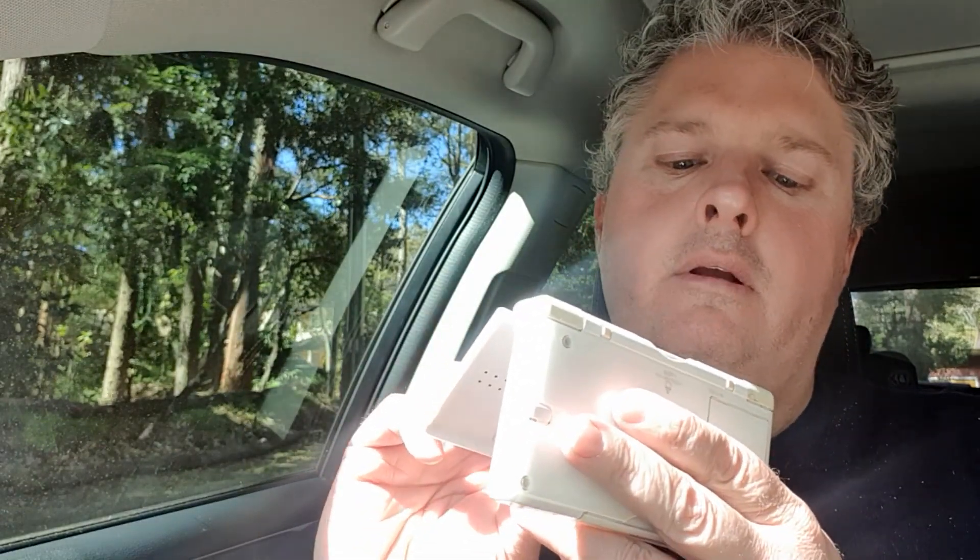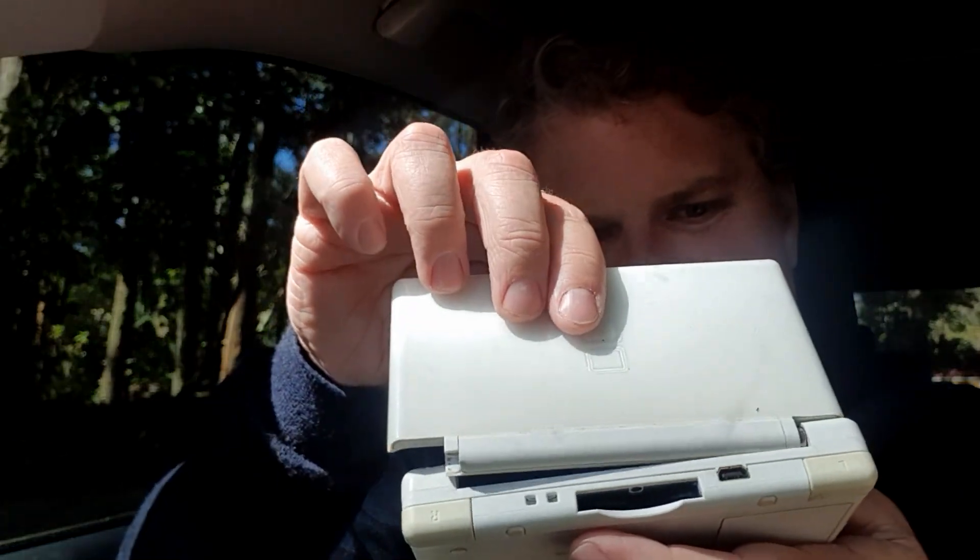What else is in the bag? There's the DS — yeah, the hinge is broken. I don't think you can see that on camera, but she said it still works. I'll give it a power up. If it works I might look at swapping the case over — I think I can get replacement cases off eBay for about $10.50. Oh good, it comes with the charger as well. The lady was apparently English, so it's an English plug. Good thing is you only need an adapter, because they're dual voltage — this one's 230V, which suits Australia.